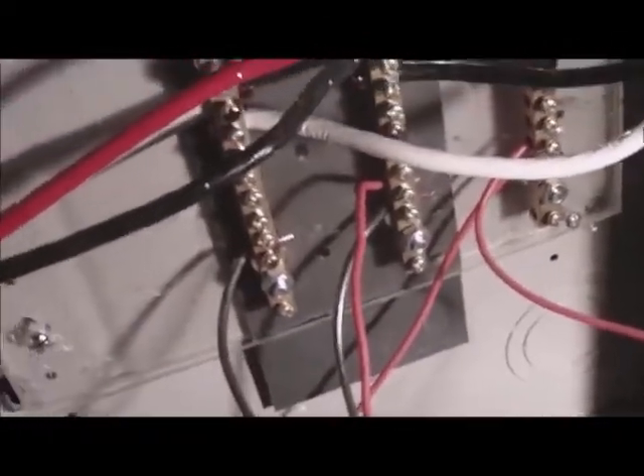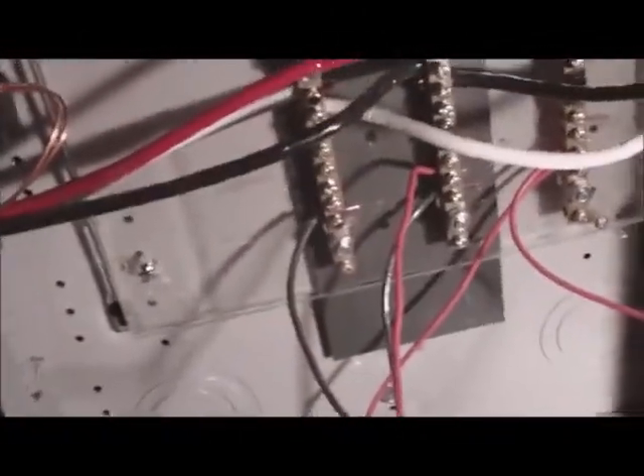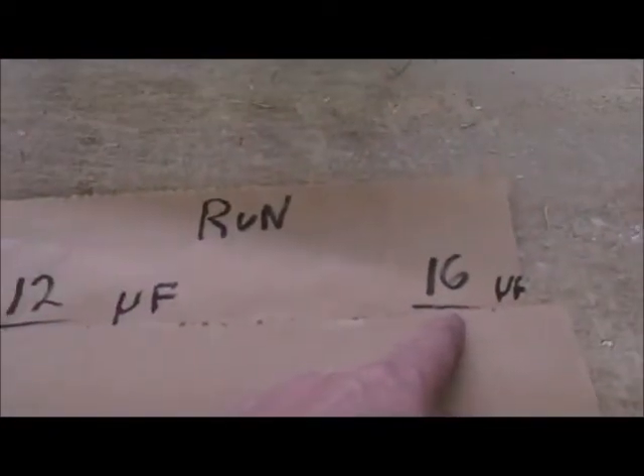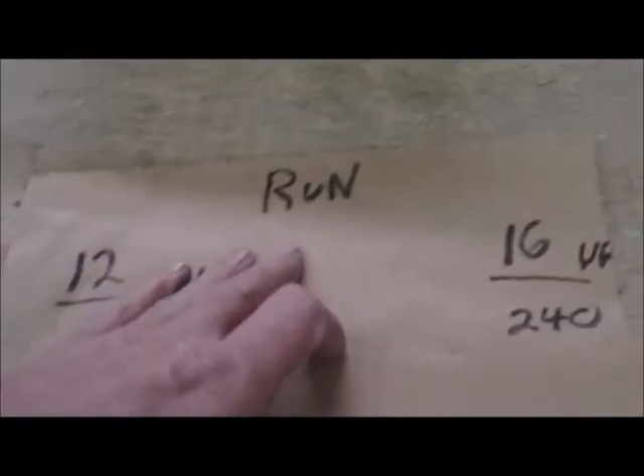The whole reason for my video right now is because I need to balance the system. I've already done some testing — I've had this thing up and running and the whole thing works great, but my voltages aren't perfect yet. I'm still going to dial it in. Typically, just to run your idler motor, research says you need anywhere from 12 to 16 microfarads per horsepower. I've got a 15-horsepower motor, so that calculates out to 180 microfarads up to 240.